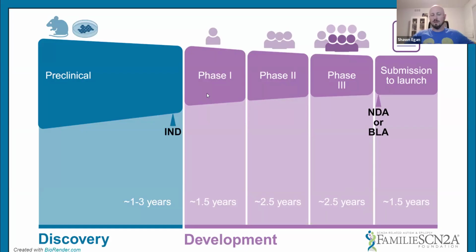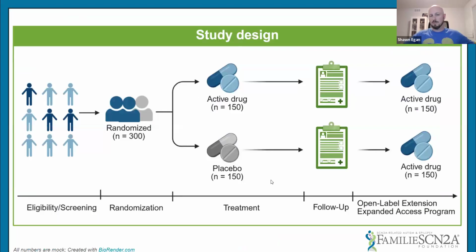And one other way that we, as an advocacy group, push to try to make this go faster is innovative trial design. So phase 1, phase 2, and phase 3 is the classic drug development program. But in rare disease, there are often ways to be innovative, to collapse phase 1 and phase 2 into one, or to change the randomization paradigms, or different ways to design the trial in order to speed up that path to approvability. So we're always advocating for you and trying to find ways to push the needle forward to get these drugs quicker to our community.